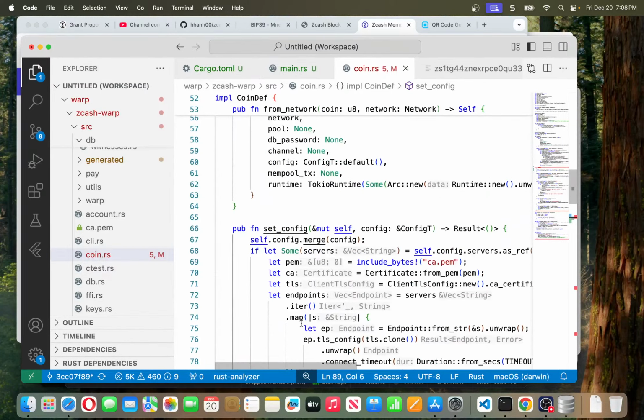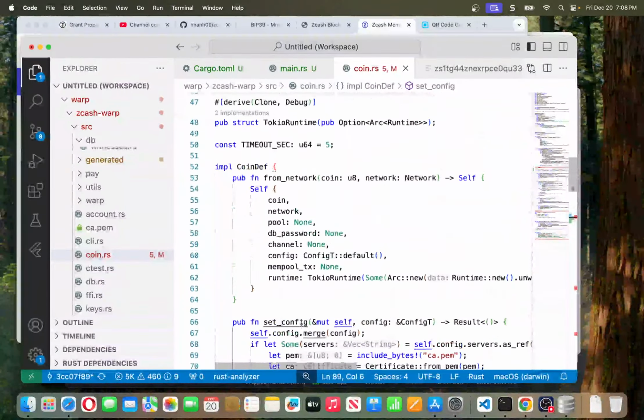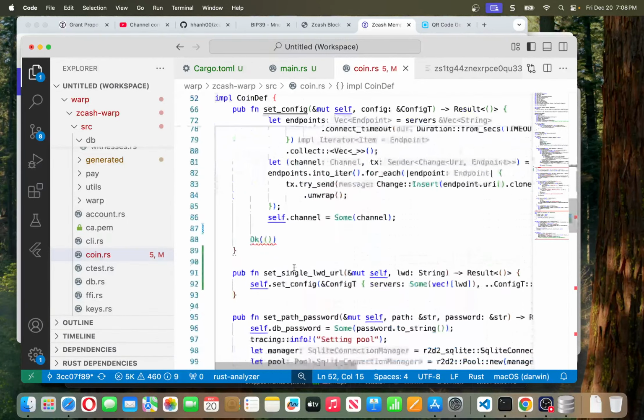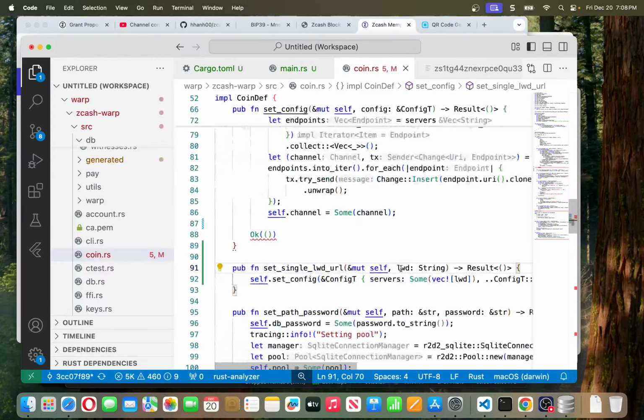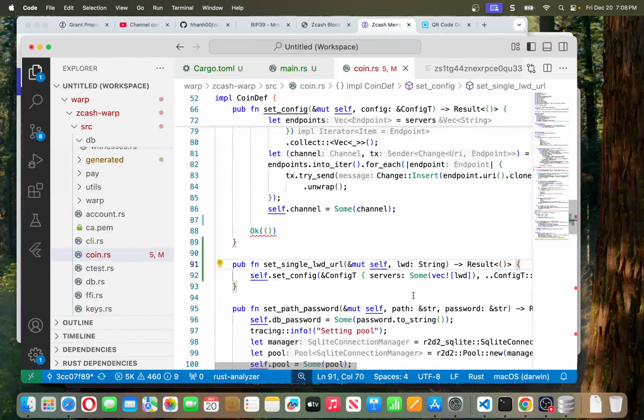Why? Oh, this means that I didn't close the sub properly. Bracket. What's the problem?